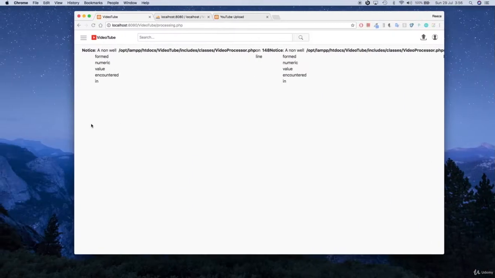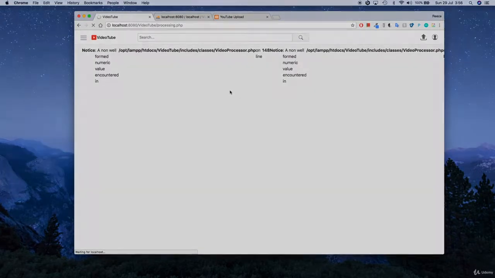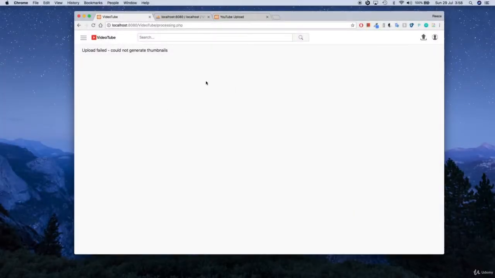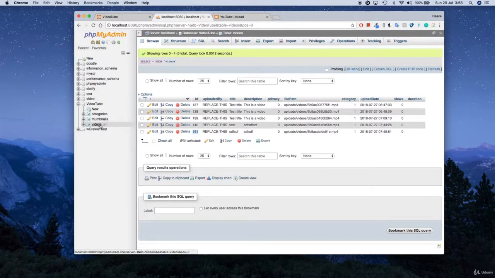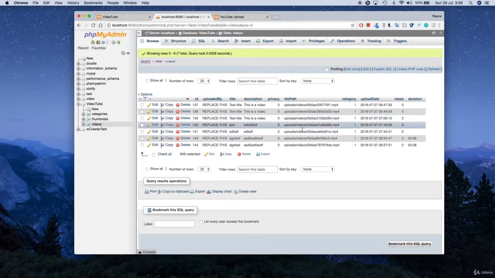Let's try and upload that again. So I'll just refresh the page and then resubmit the same form, and hopefully it'll work now. So now we don't see any error message, so great. Let's go and check the table. So I'm going to refresh this videos table. But now we see this 8 seconds here, which is fine, which is great. And although we saw error messages last time, it looks like it did work, so that doesn't matter either.